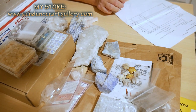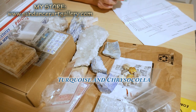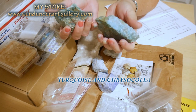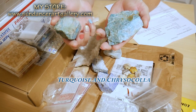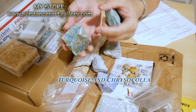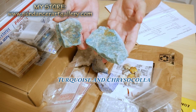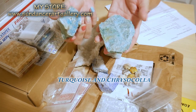Okay. Let's see. What are these? These are 2 turquoise and chrysocollas. One's flatter. This is actually turquoise with chrysocolla in it. You can see it right here, kind of mixed in there with it. And it's more of a greenish. You can see the more blue right here. It's more blue. And these are just really pretty. Really, really pretty. And they'll make beautiful trees. Fancy little bonsai tree. And they go on the bottom so that way it holds that tree down.